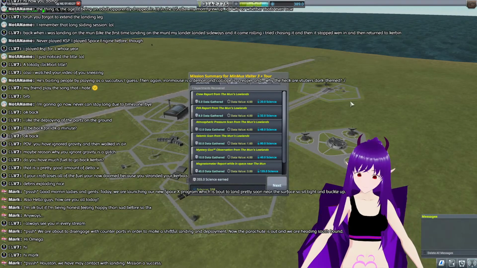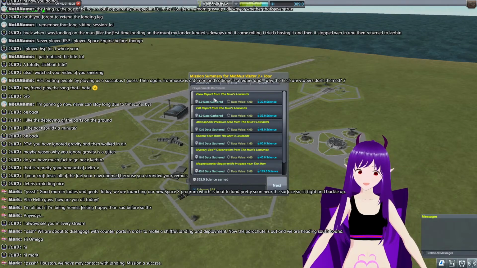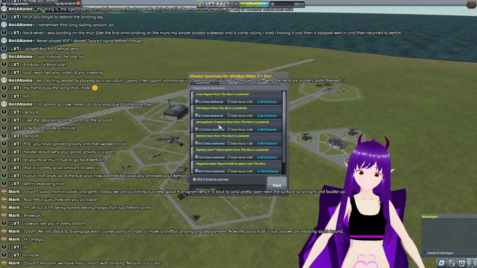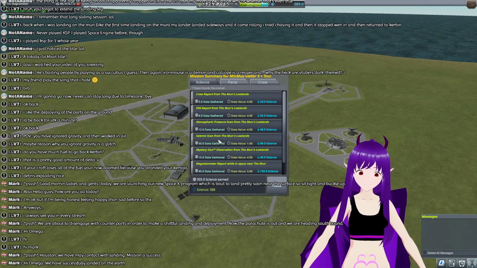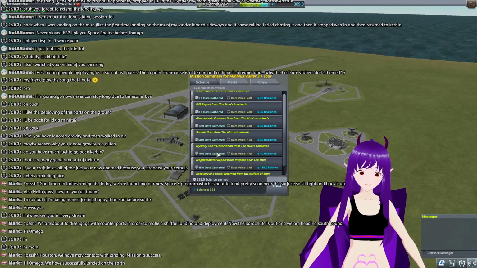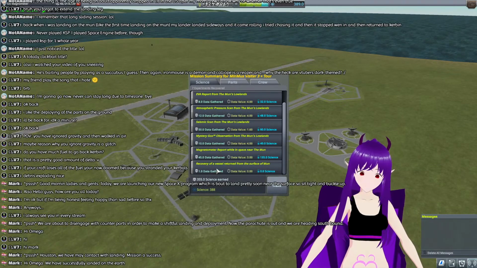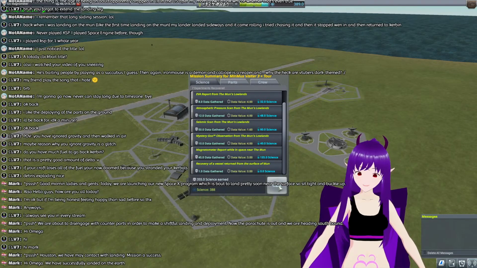Okay, awesome. So we got crew report from the lowlands, EVA report from the lowlands, atmospheric pressure scan, seismic scan, mystery goo, magnetometer, and recovery from a vessel. Excellent.